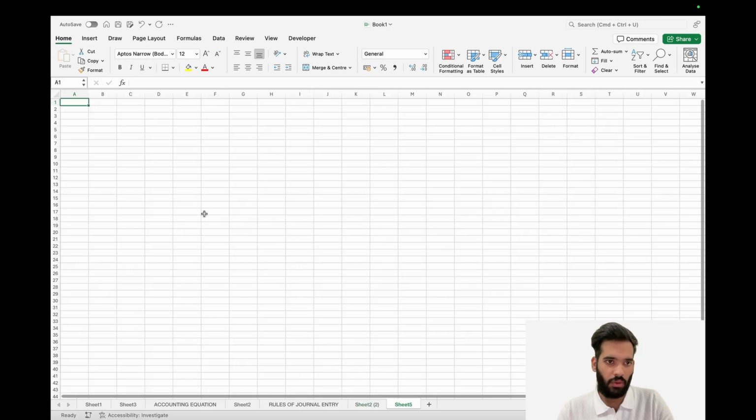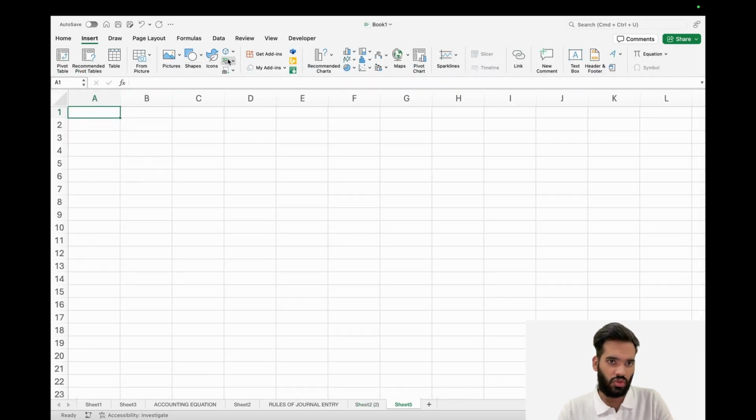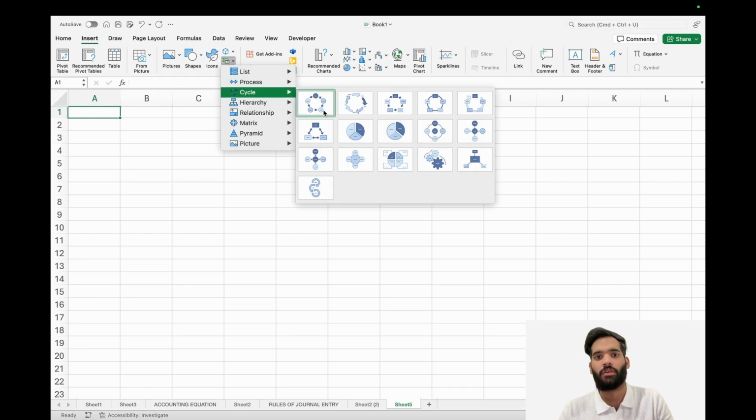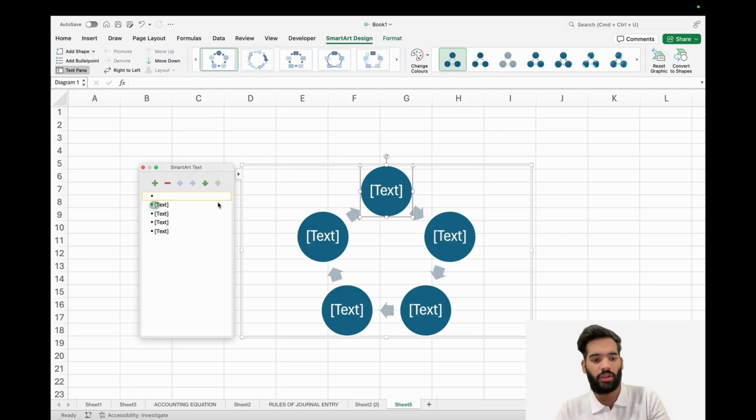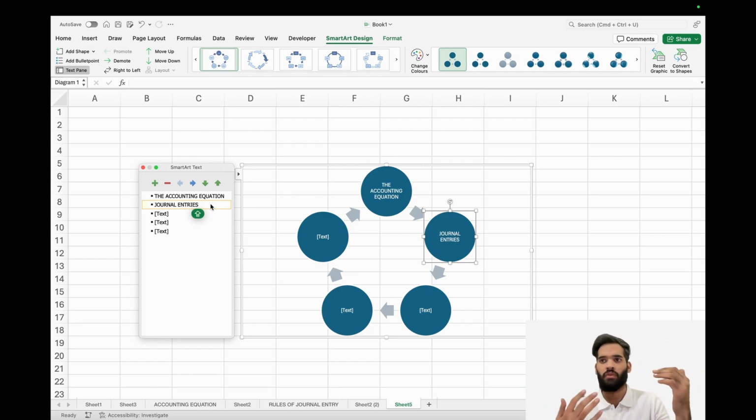First of all, let me put the entire accounting cycle that we are going to cover here, so I can teach you in the best of ways. So what is the first thing we learned in accounting? Accounting equation. Then we learned journal entries. The accounting equation just helps you understand transactions' effect on different accounts. Journal entries are how we actually record transactions into the accounting system, right? Again, by accounting system, I mean accounting software and things like that.